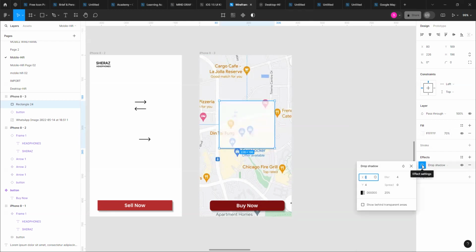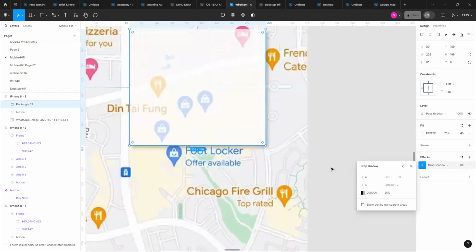And in the drop shadow, we are going to use 4 for Y, 4 for X, and maybe increase the blur amount. So you see here we are getting some effect. Let me show you like this. So you are getting a drop down effect.